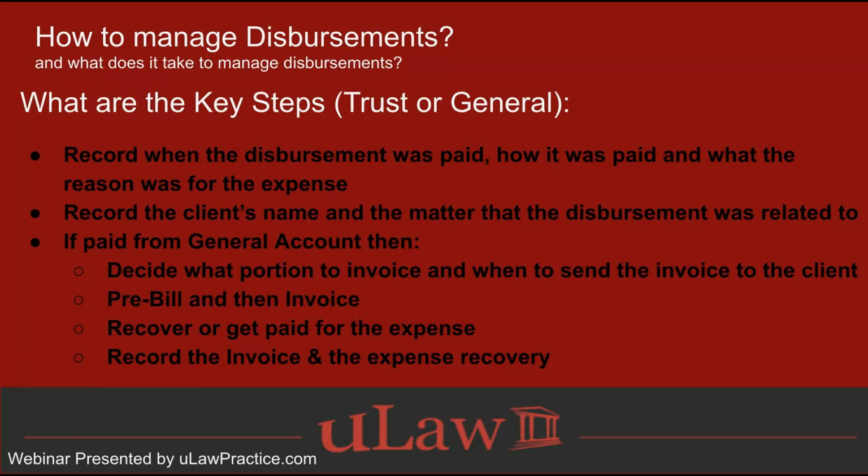Disbursement is not like a common expense, not like your office expense. It cannot be recorded elsewhere. It has to be recorded under the specific client. So if you incur an expense for courier for client A, you cannot go and record it under client B and the matter for client B. So you have to find the disbursement, how it was paid and what is the reason, and who it was paid for, basically the client's name and the matter that it was related to, and you record it under them.